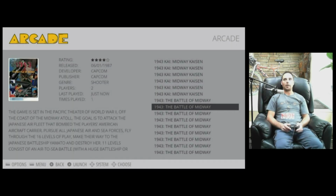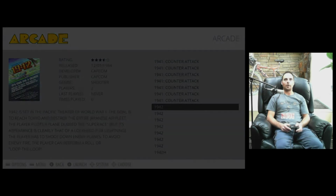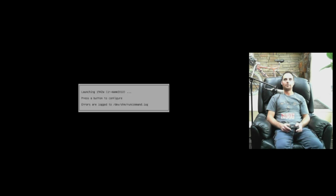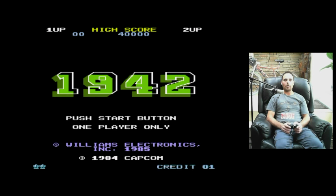Now on GitHub, there's a really good list of compatible and non-compatible ROMs per MAME version, depending on which one you have installed and are running on Raspberry Pi, or Orange Pi Lite in this case. Surely the classic 1942 is going to be fine. Here we go, some success.